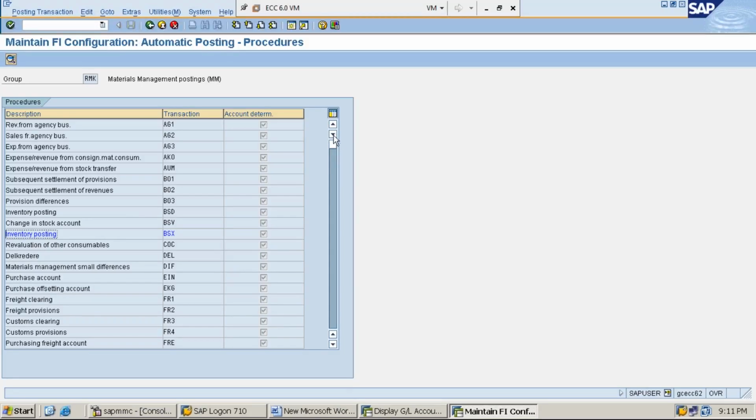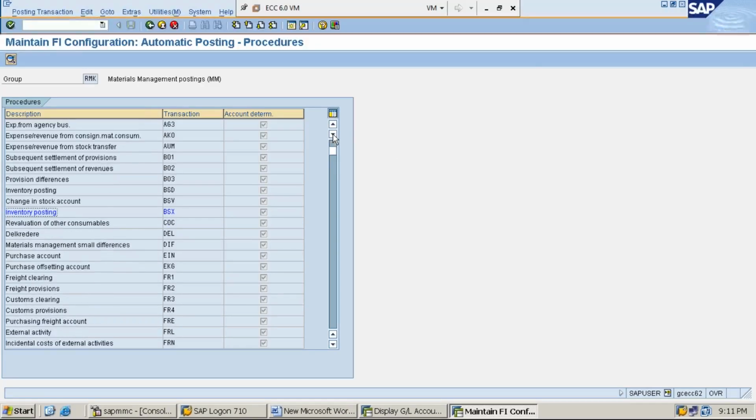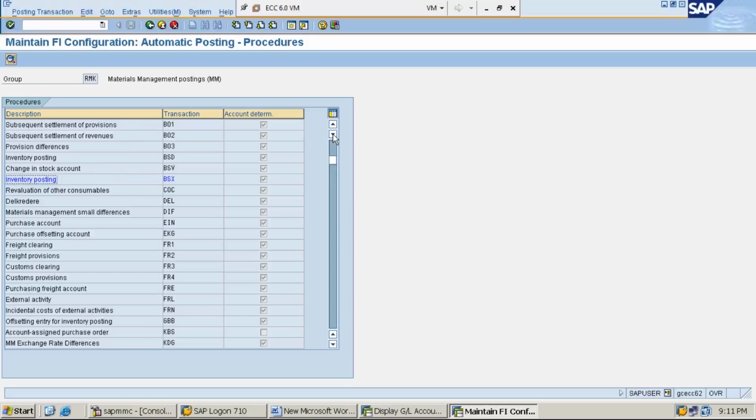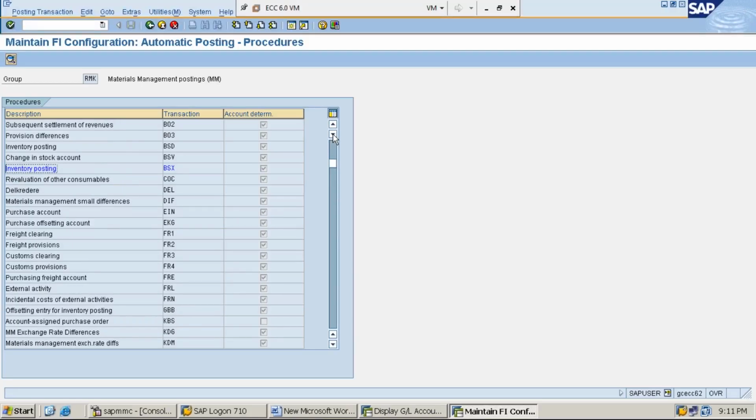Keep clicking on the down arrow button till transaction GBB appears. Understood?